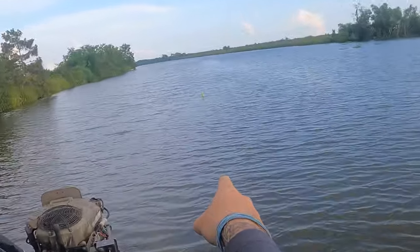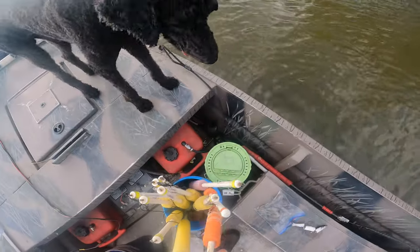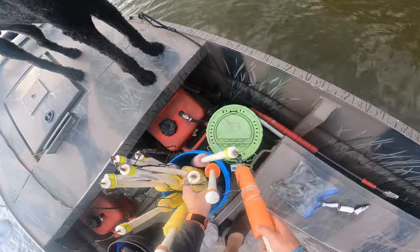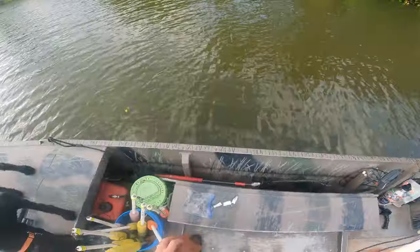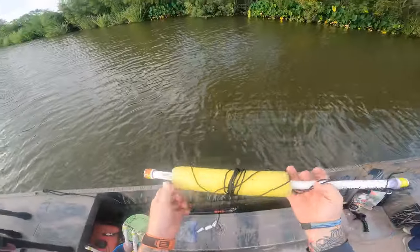Something's trying to get that jug right now already. I'm gonna let him fool with it while we set up the rest of them. That way he can get himself good and hooked, if he's gonna get hooked, and don't just steal my bait. Besides the shrimp, we got this little piece of ladyfish. We're gonna see. No telling what might work better.